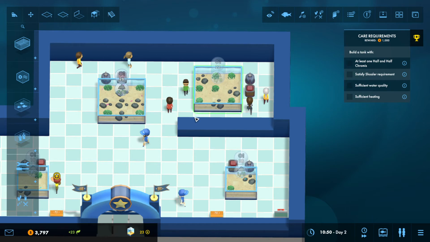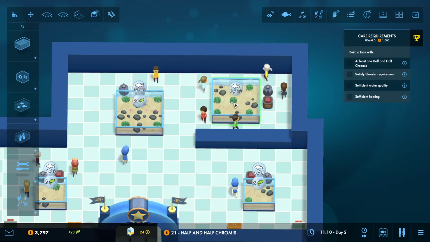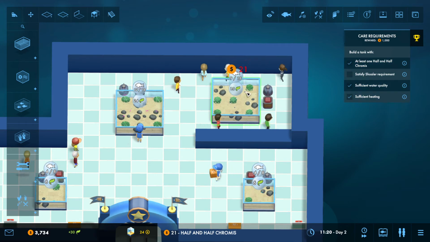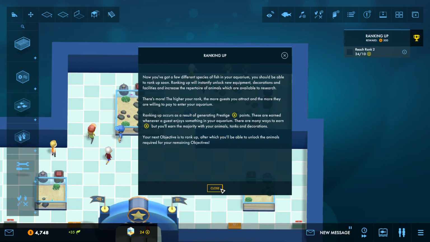And with each place you unlock, you will get some more fish and decorations. 1, 2, 3, and 4. There we go. Alright, so now I've got a few fish in my aquarium. That means I'll be able to rank up and move on to the next aquarium, or get more guests and get more fish.